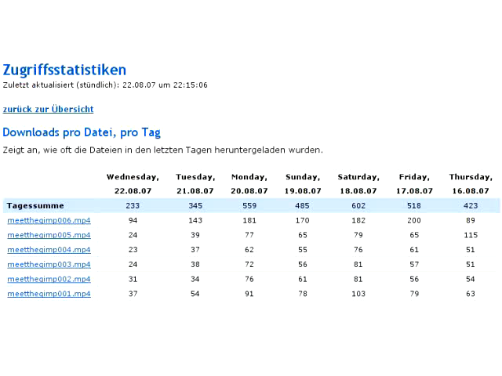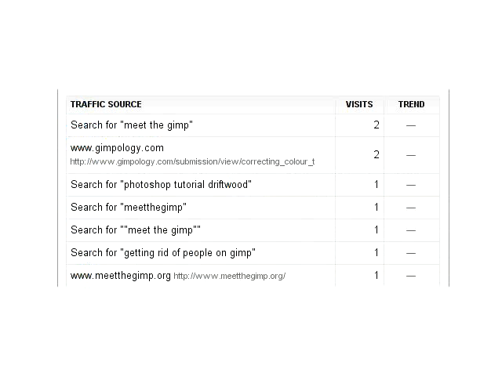I think most people come via iTunes to Meet the GIMP, and Ruth, thank you for managing that with the iTunes stuff. I have here a Linux machine and I can't use iTunes with that. Other people come via search engines to Meet the GIMP, and I can see what you are searching for. My favorite up to now is getting rid of people on GIMP. I can imagine some ways to get rid of people, but most would be dangerous and can get you into the eye of the law enforcement agencies. There is one method with the GIMP, and I'll show that in a later show.